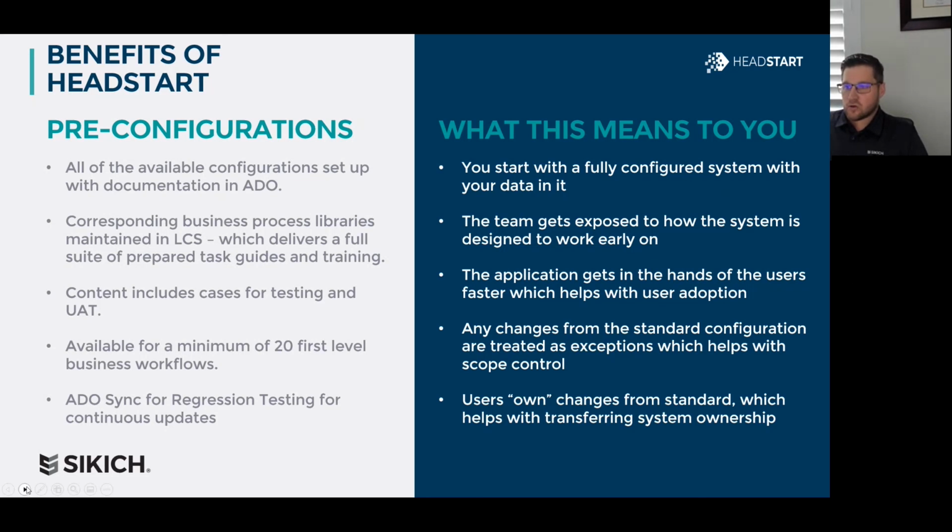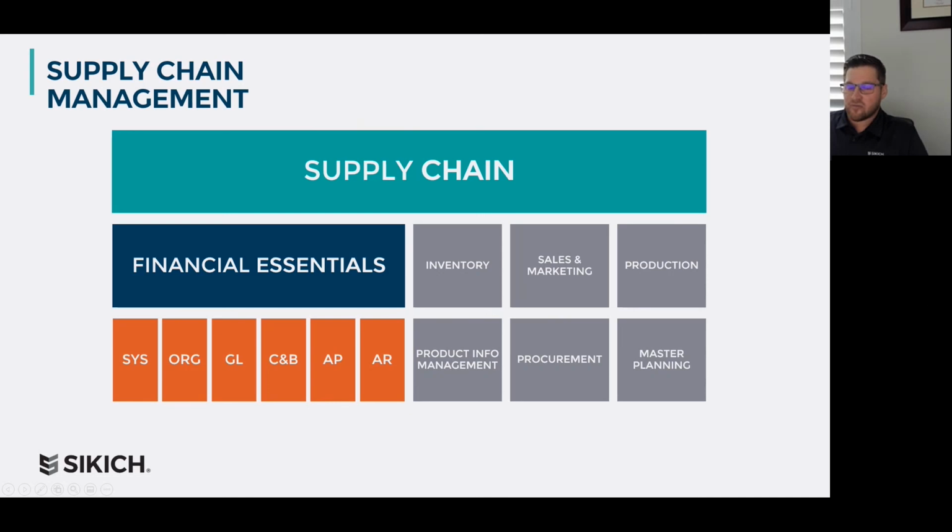And then lastly, I'd give you a quick overview of the areas that have been configured. Depending on which flavor of HeadSTART you would be moving forward with, you would get different things. There's one specific more for supply chain and distribution management, and there's one that's more focused on manufacturers. So at a high level, you're getting pre-configurations of various modules. From the financial essentials perspective, you're getting all of your system administration, your security, your organization administration, all your legal entity setup, your general ledger chart of accounts, cash and bank management, accounts payable and receivable.